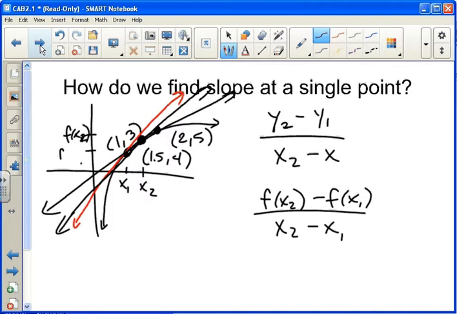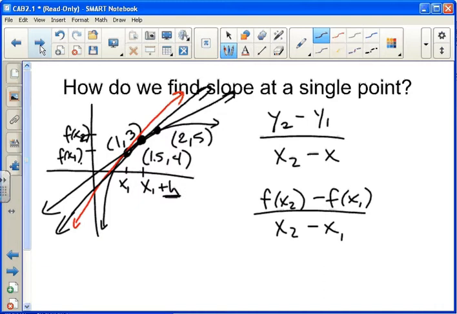Okay, now here's where the big leap is made that makes this look a lot different. So far what we've done is change the y's to f of x. But now, instead of writing x2, I'm going to label this as x1 plus h. If you think about it, x1 is a point, and then x1 plus h would be related to x1, but shifted over a little bit. That plus h gives you what you're shifted over. So it's x1 plus h.